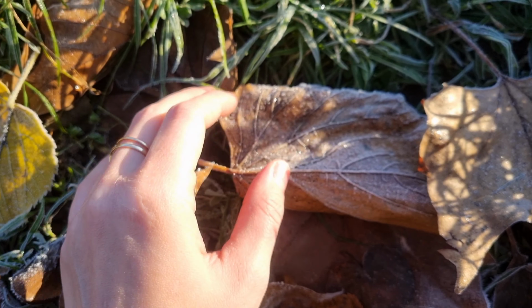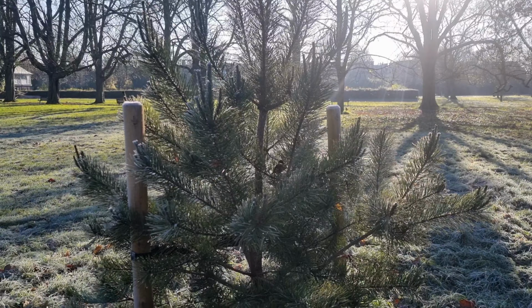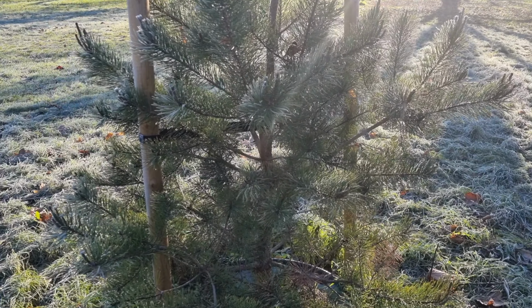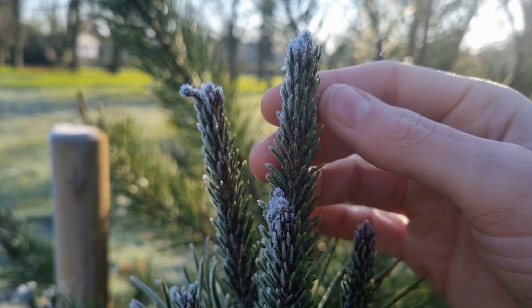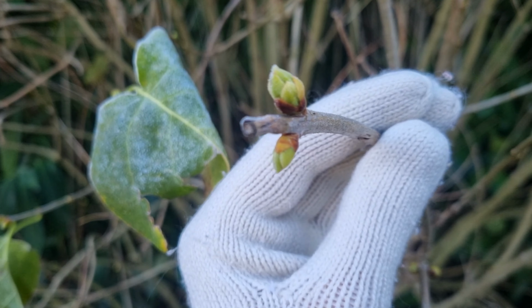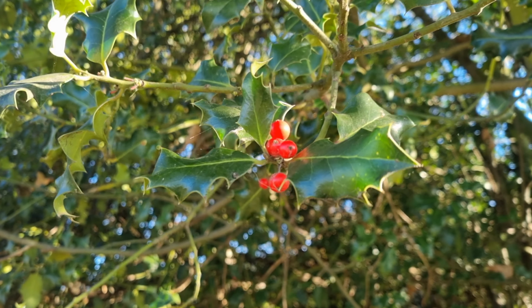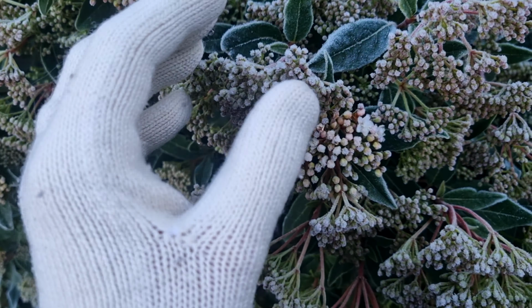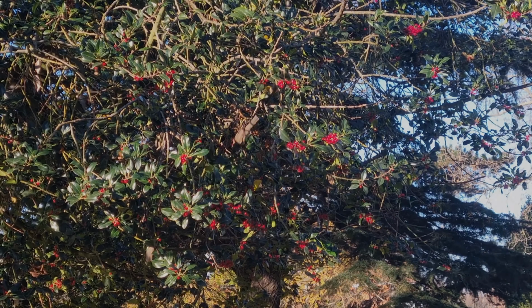Whether you celebrate Christmas or Yule or any other celebration, the winter festivities are, I think, a beautiful way to celebrate the season and honour the magic that still remains. There is so much beauty and life still around us, and this is what inspires me every winter to be creative and decorate my space, although it be small, but also to turn it into a peaceful and cozy little burrow which brings me a sense of tranquility and joy every time I come home and helps me to relax from the day.